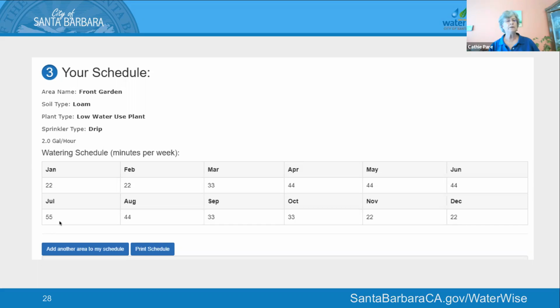So this is telling me that in my drip zone, I need to water just under an hour a week. What I've done, and I've used this one personally, I know with my system, it's a little more efficient than this is. This gives me a good starting point. I set my controller at this. I like to water my water-wise plants twice a week, so I was first watering them 30 minutes and 30 minutes.